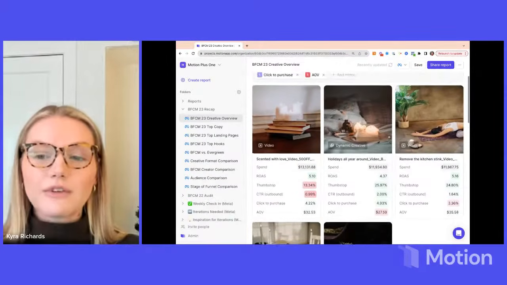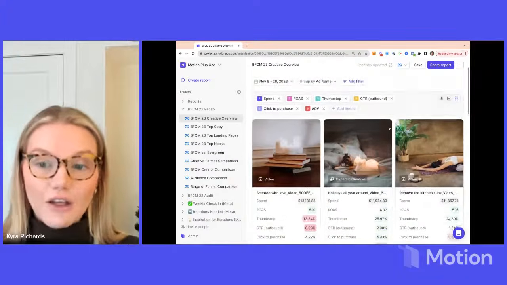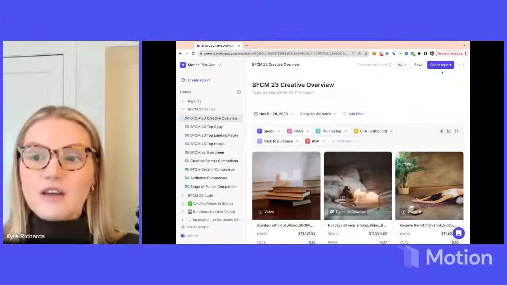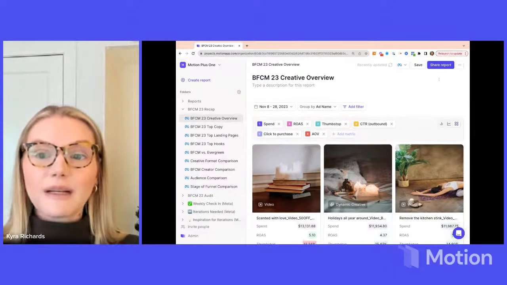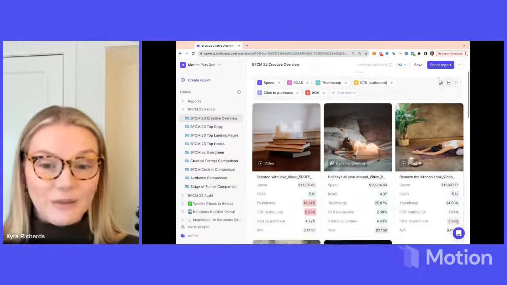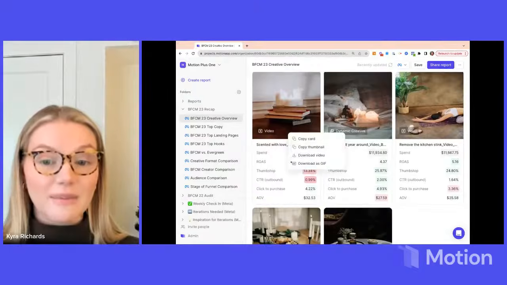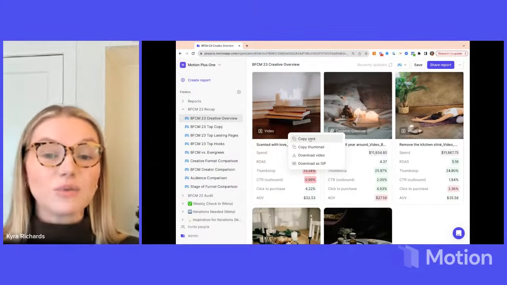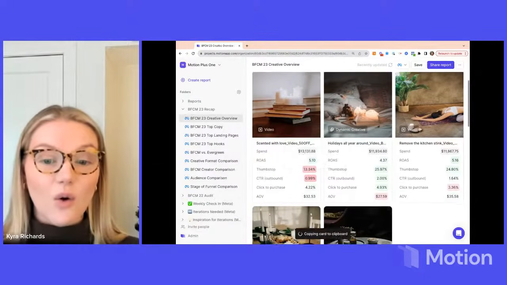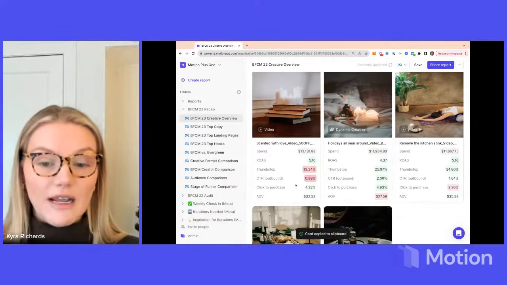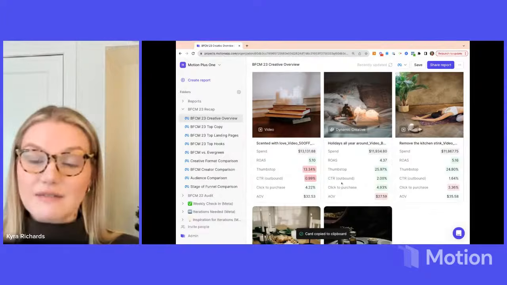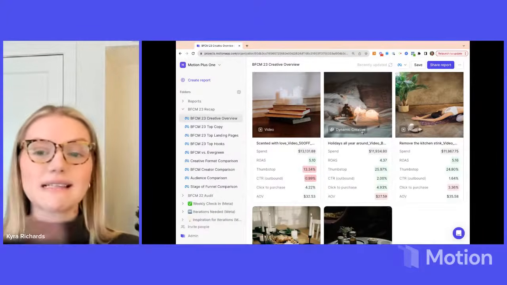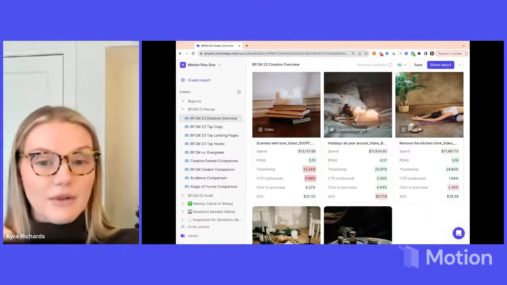And what we'll be able to do with that is document what we found. So a couple of options as we think about doing this. If you're putting together a deck, we can easily copy and paste these cards. It makes it really easy to take this whole card right here and just paste it into a deck. So you can put your 5 to 10 creatives that you want to showcase in a slide deck and throw them in.